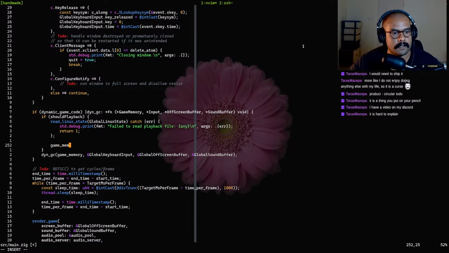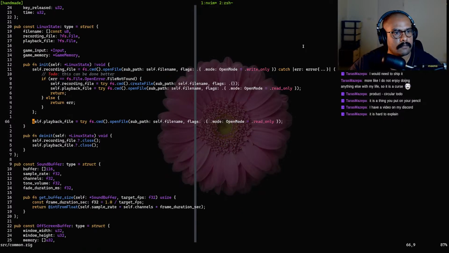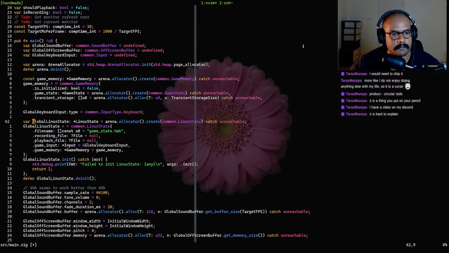Then game memory equal to the game memory.